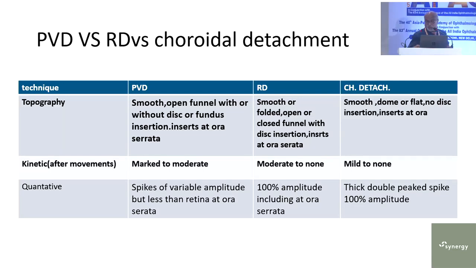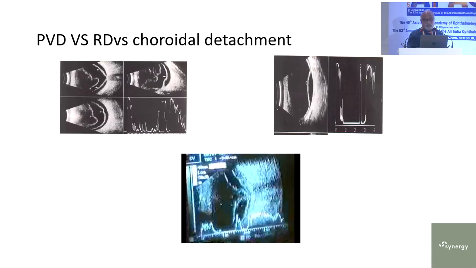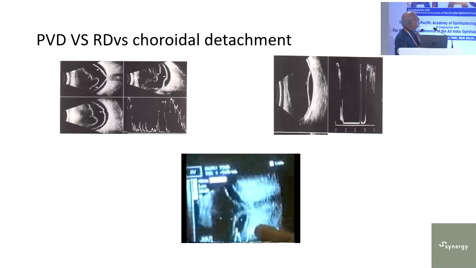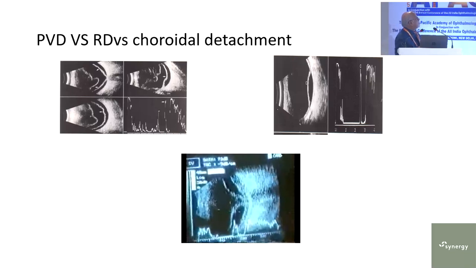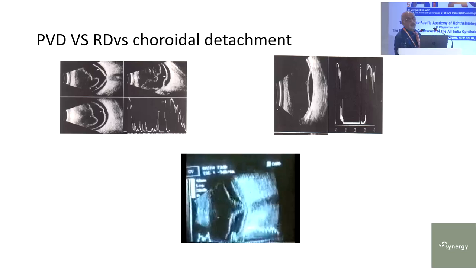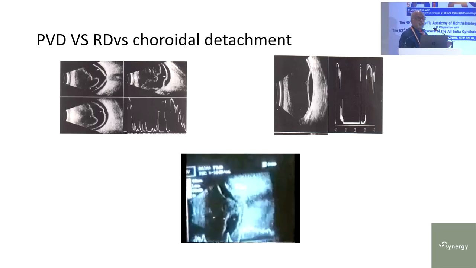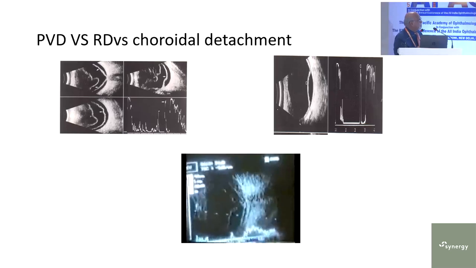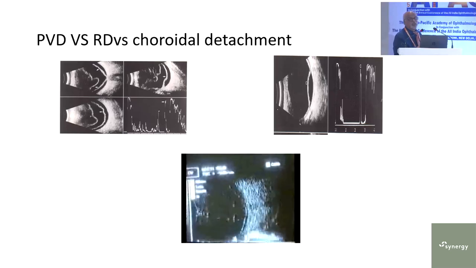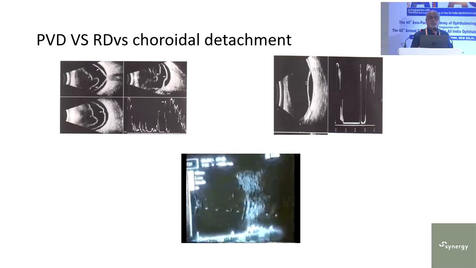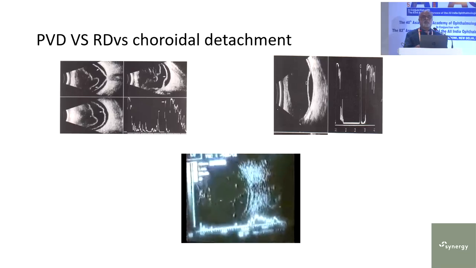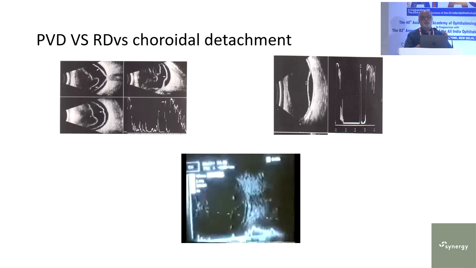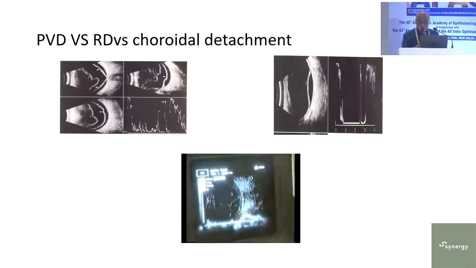So I have a video for this also, and you will see here. Here you can see a PVD, this is a retinal detachment, and the two look almost similar. You can only differentiate when you have that previous chart in your mind. Here you can again see 1, 2. So these are very confusing points. The more you practice, the more you learn. The only thing to remember is that if you reduce the gain and the shadow goes, then it is most likely going to be a PVD.